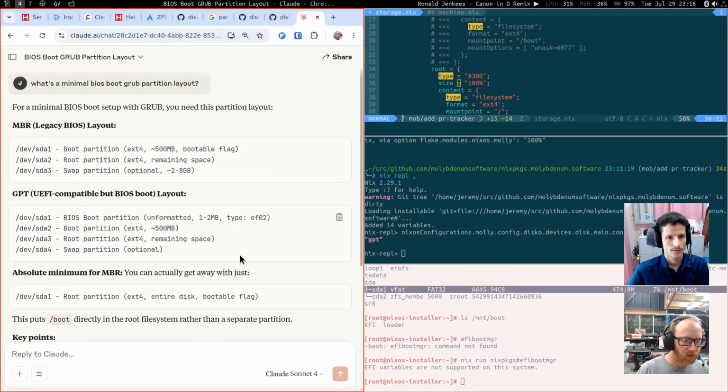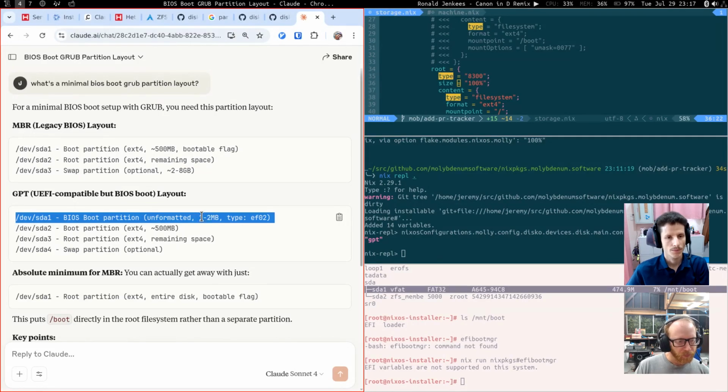That early, as early as what? As early as 1-2 megabytes. The first few sectors are reserved for the partition table itself, and then that payload, the master boot record. Okay.